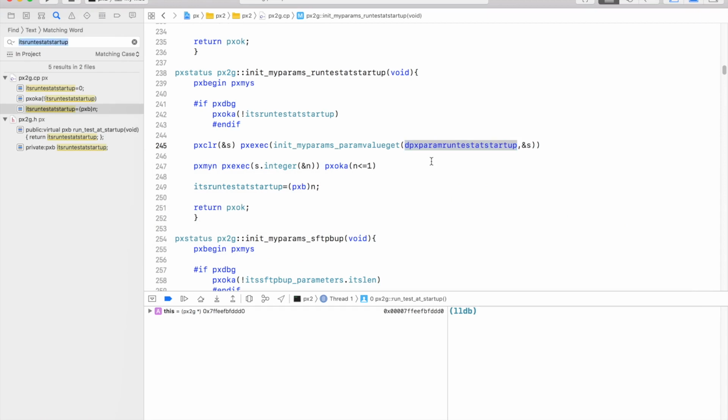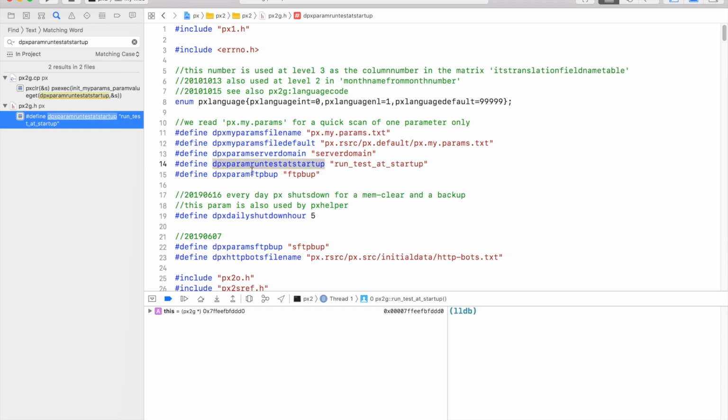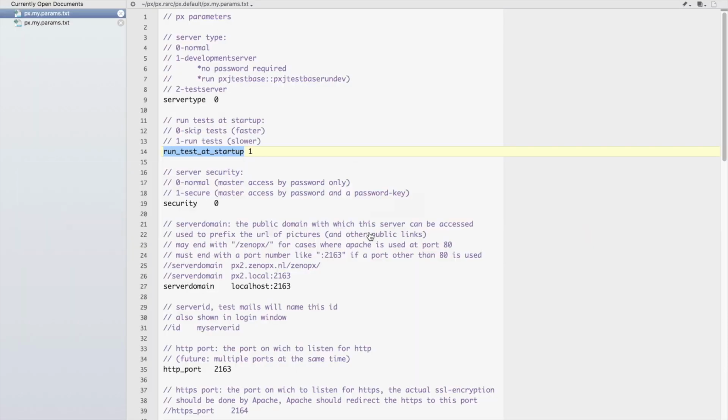And this macro defines it. Here it is defined. Definition px params run test at startup. And this is the text, run test at startup.